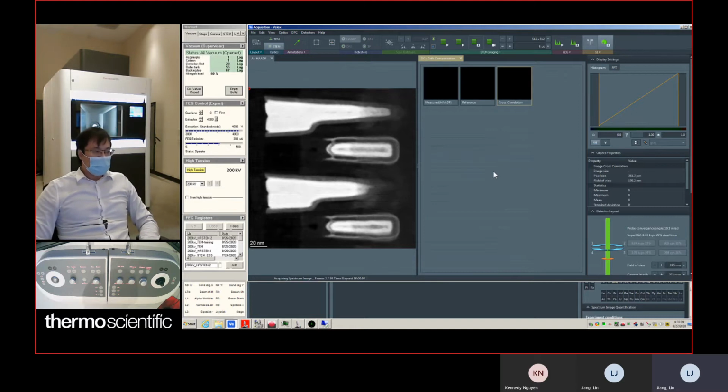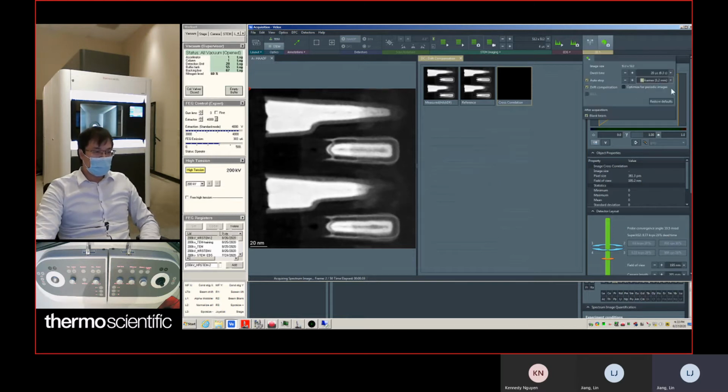Same situation, but we increase the dwell time 10 times. And lastly, we can try the largest dwell time, increasing it 100 times to 200 microseconds.